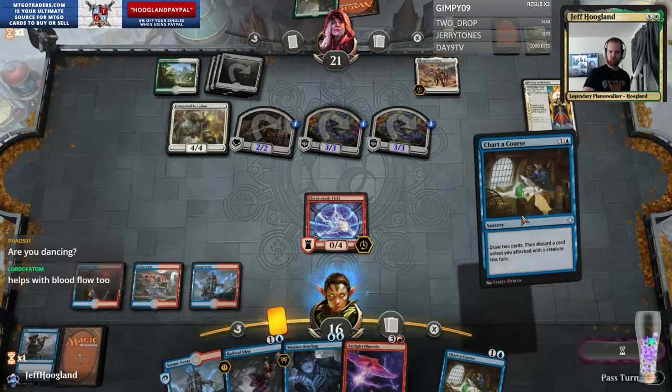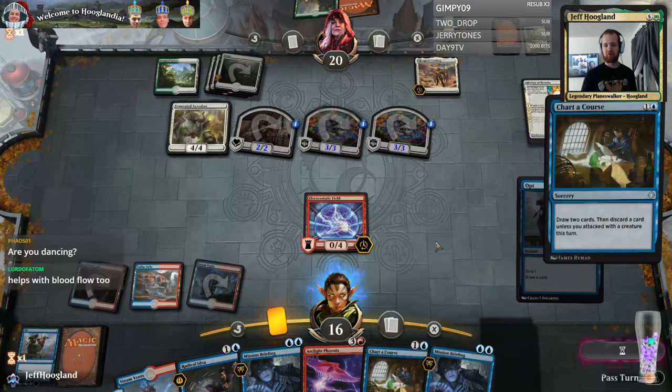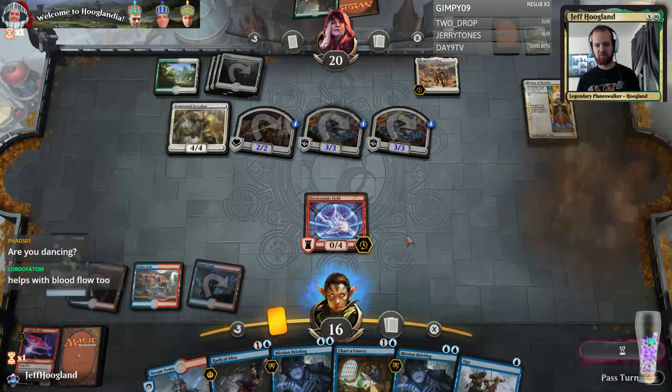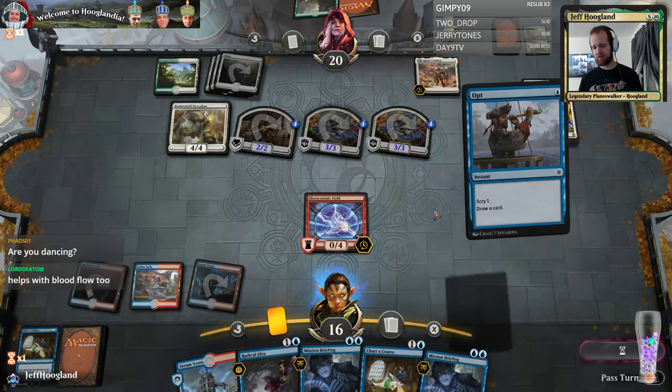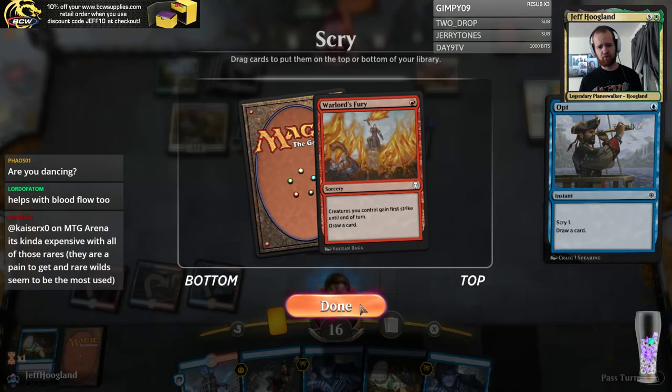I'm gonna start with Charter Course here. Does help with blood flow. You're not wrong. I'm gonna bin the Phoenix. I'm gonna opt looking for a one mana spell. Put the bird into play, hopefully. Perfect.